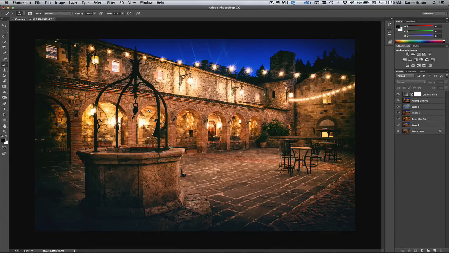Blue is a complementary color to yellow or gold or orangey gold. I also like the fact that we have blue up here in the sky, and it's kind of balanced with the blue down here. But it's subtle. It doesn't change everything about the photo. It just makes the shadow, to my eye, a little bit better color.